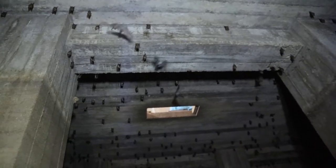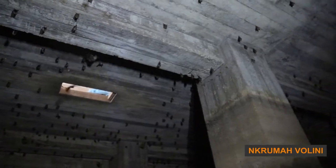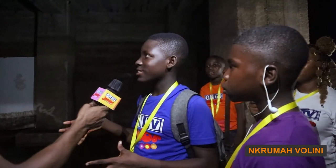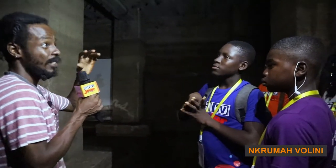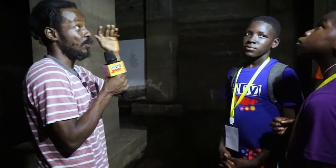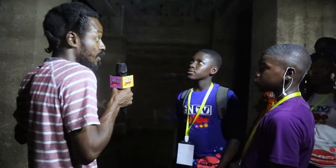And these are fruit bats. They don't bite. I think they also feed on insects. Yeah. Who has any question about the bat? So please, how was the bat able to get light? Yes. The whole place was dark, and bats live in dark spaces. So in the daytime, this place was convenient for them to relax. Do you get it? There was no light coming into the building, so they just found their way. It became a home for them. So they've been living here for who knows how many years now.